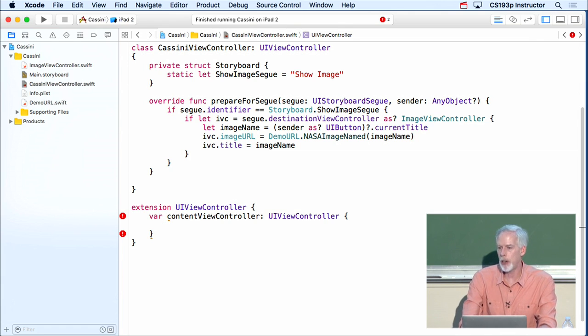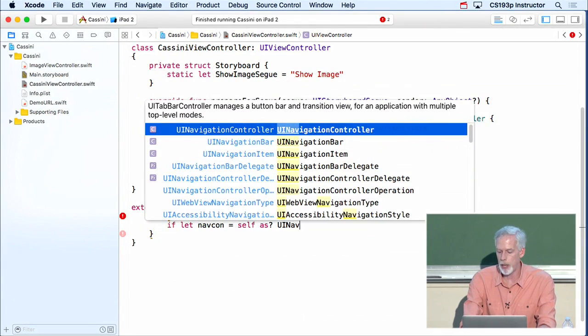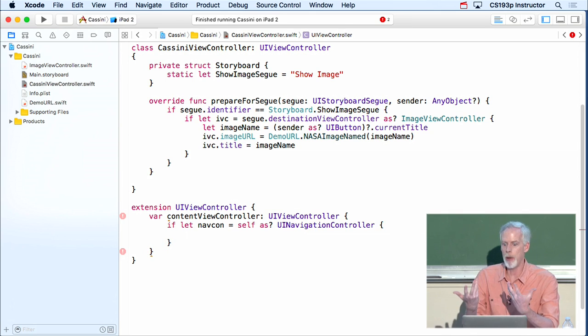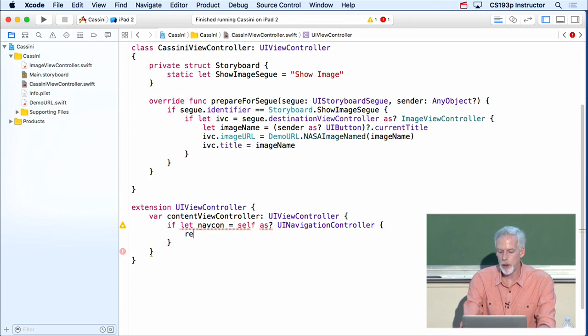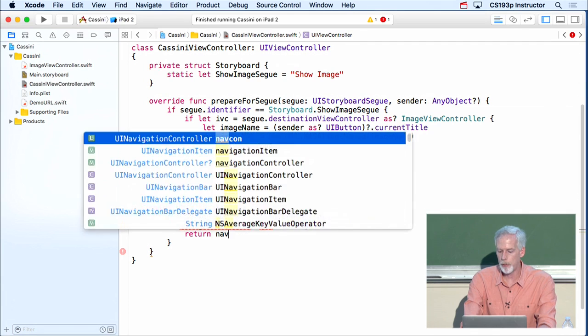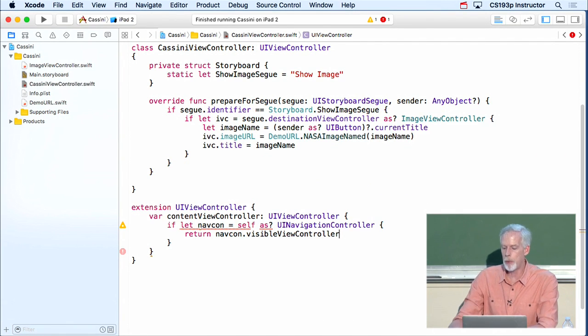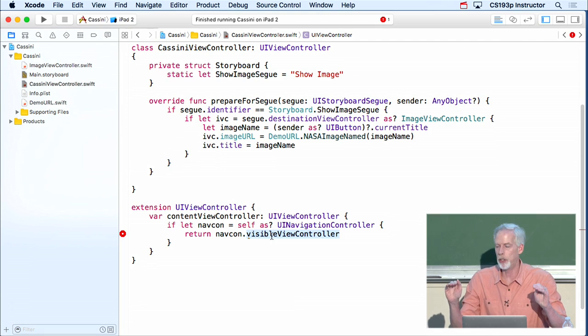And what I'm going to put in here is basically that same code I had in prepare for segue in a MotionViewController. I'm going to say if let navcon equal self as a UINavigationController. Okay, so in other words, if I'm a navigation controller, then return navcon.visibleViewController. The only problem with this is it's an optional view controller because the navigation controller might not have anything showing.